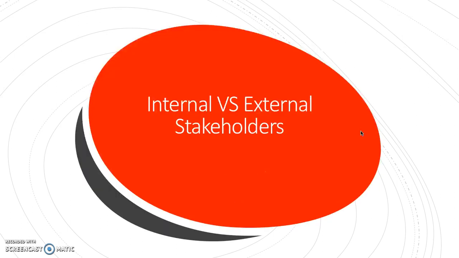So if we start with internal stakeholders, your general internal stakeholders are going to be the owner, they're going to be managers, and they're going to be other general employees. Now, stakeholders in those roles, internal roles, generally they tend to have the interests of keeping their job, making sure the business is successful, earning a decent wage, getting a promotion, and being satisfied within work.